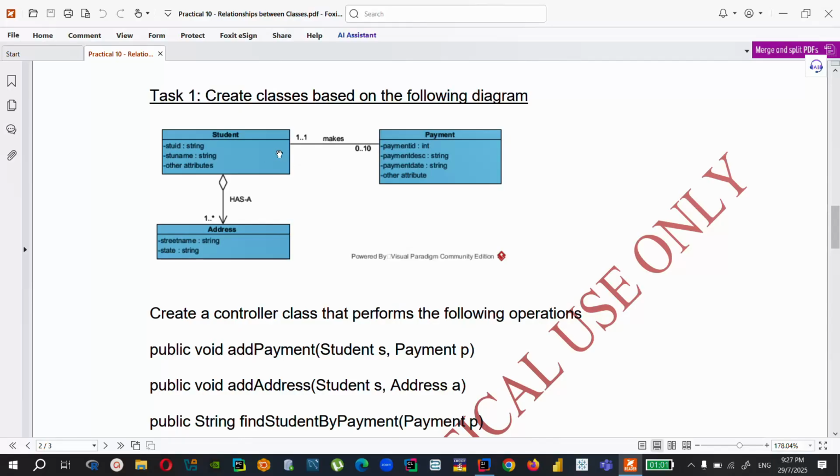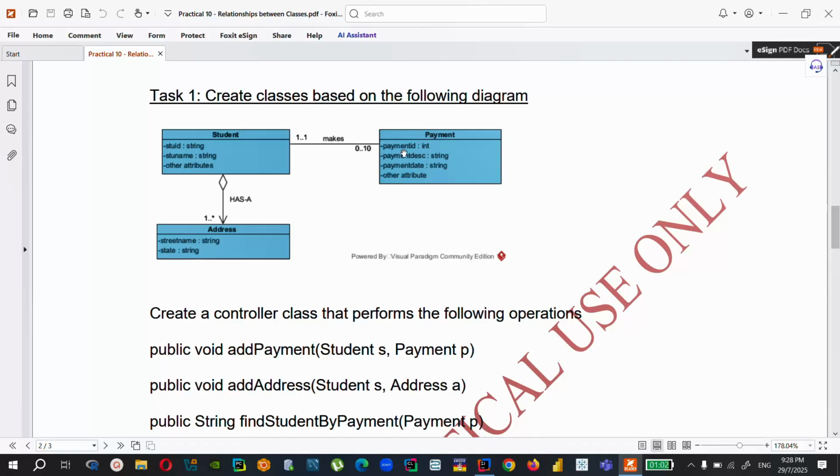If you are looking from left to right, you need to look at this particular multiplicity. A student is not necessarily required to make a payment, for example, so you put 0 here. 0 means optional, and a student can make a maximum of 10 payments, so here we put 10, for example.